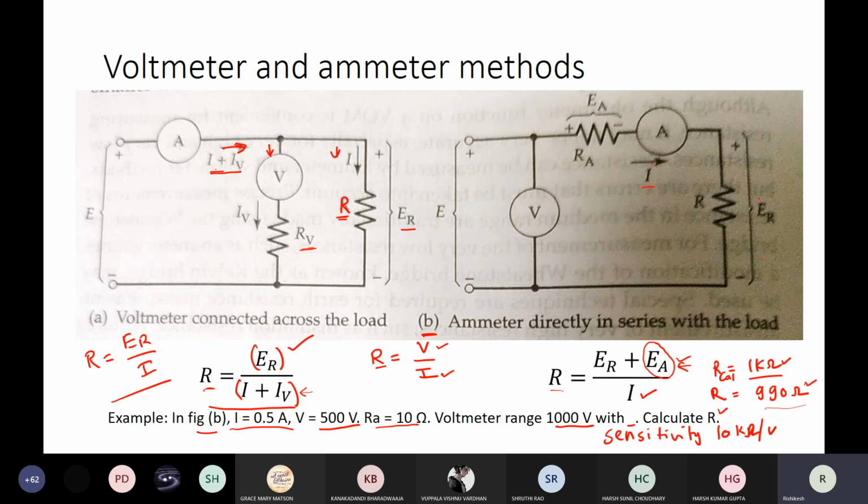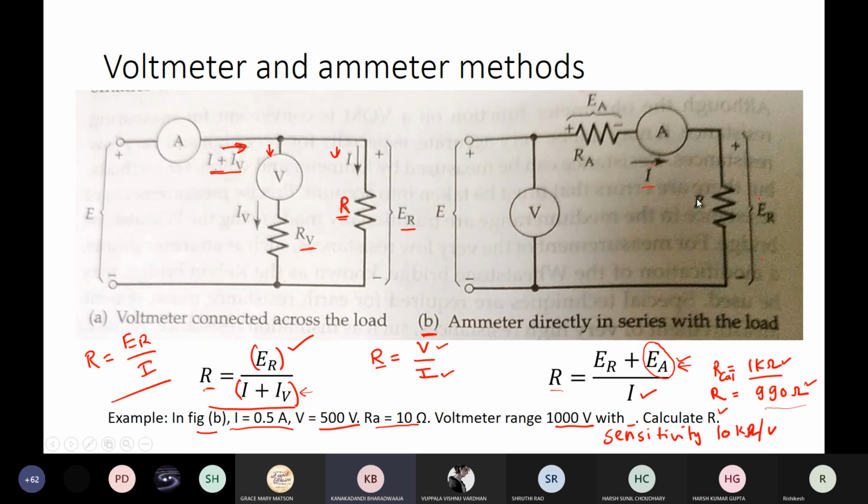See, if you manufacture an ammeter, we have seen how ammeters are manufactured. Let's say it is a PMMC-based one. It has internal resistance associated with the coil plus the shunt resistance. Now these two values are also not exact, right? For all the meters, say there are 100 meters, not all will have the same RA value, isn't it? So you cannot use one value for the purpose of compensation.